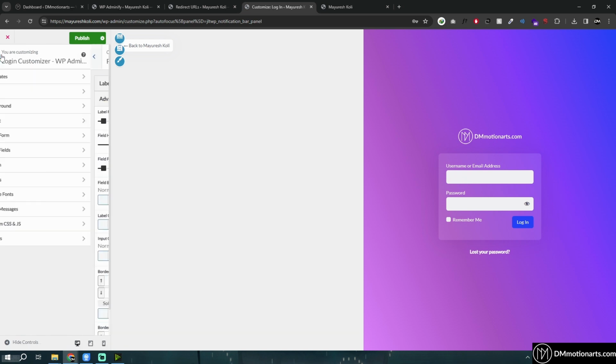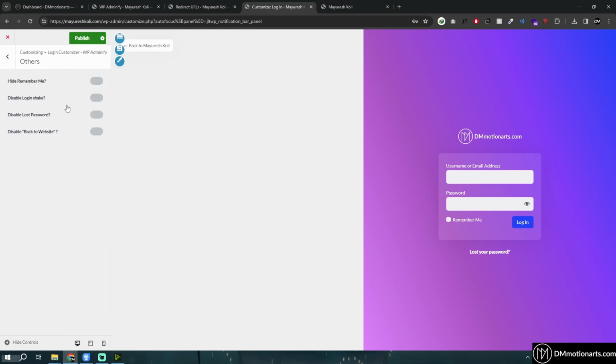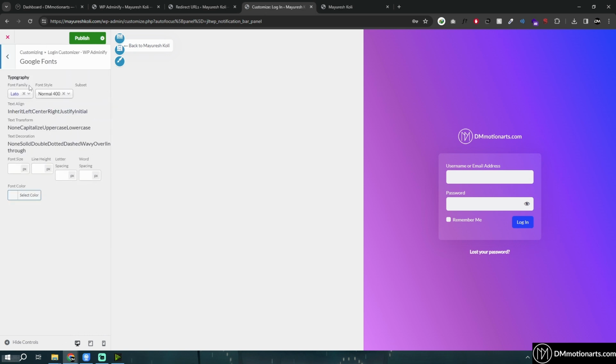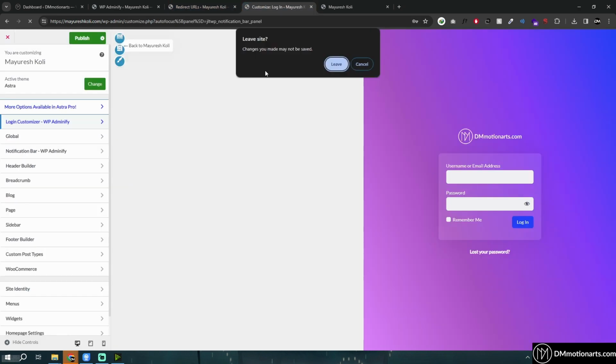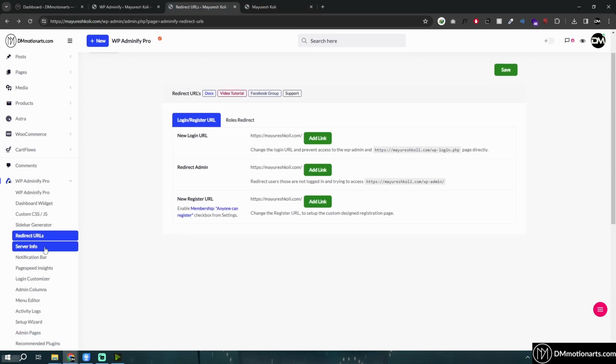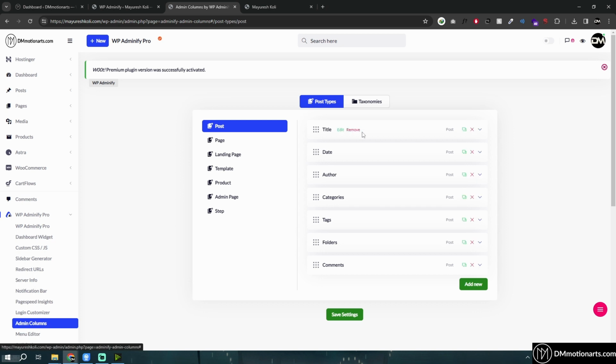There's also styling options for the form fields. Same with buttons, so many styling options. Then we got others, Google fonts. You could also change the Google fonts or add in a Google font, whichever Google font you want to use here. Then we got error messages, and this one all was present. Okay, so that was all for the login one. Let's quickly check, we had admin columns, we already checked it. Nothing different from what they provided, except we can actually change it to the products and step 1 2.